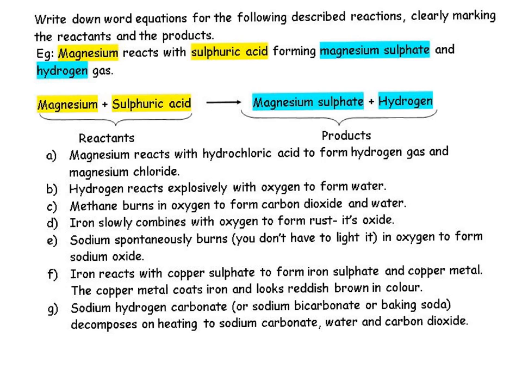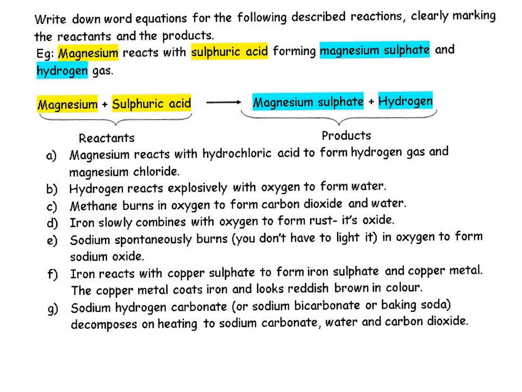Now, there are also descriptive words such as these. "Reacts with" shows that these two are reacting together, and they're called reactants. And then these two are the products, because it says "forming", which means it is making these new substances, magnesium sulfate and hydrogen gas. So the substances that are reacting together are called reactants, and the new substances that are produced are called products. Now, it is not always two substances. Sometimes it's one substance only. Sometimes it can be two, three, or even four. It doesn't matter how many substances there are. We need to be able to recognize these substances. But at GCSE level, we would have a maximum of 2 to 3 substances.